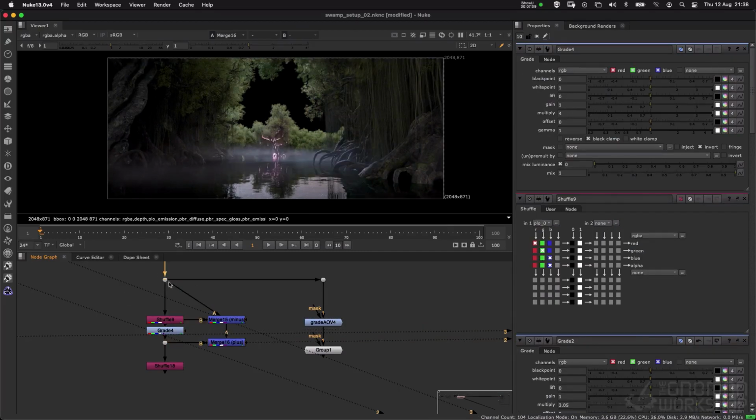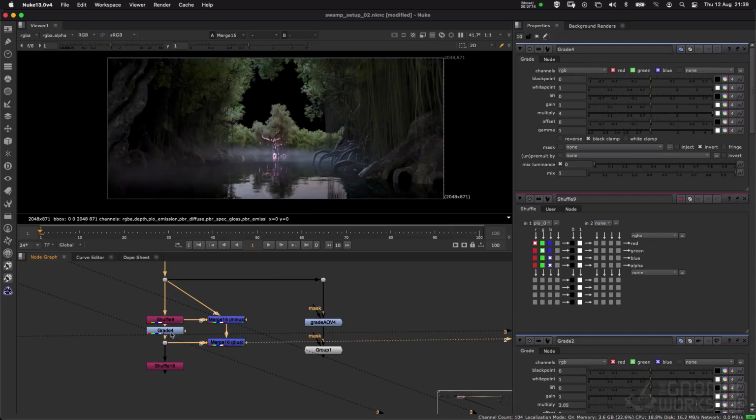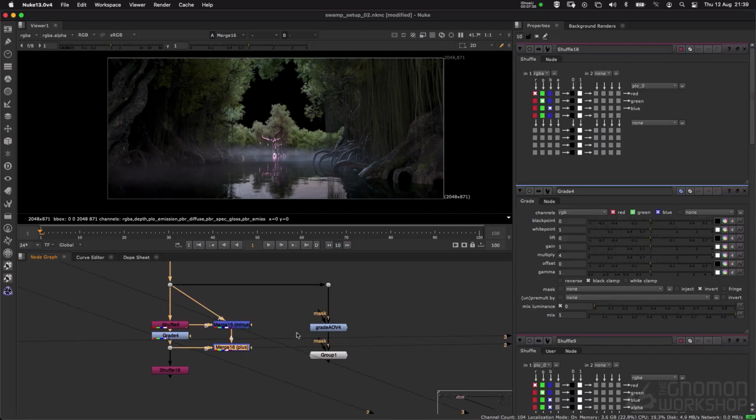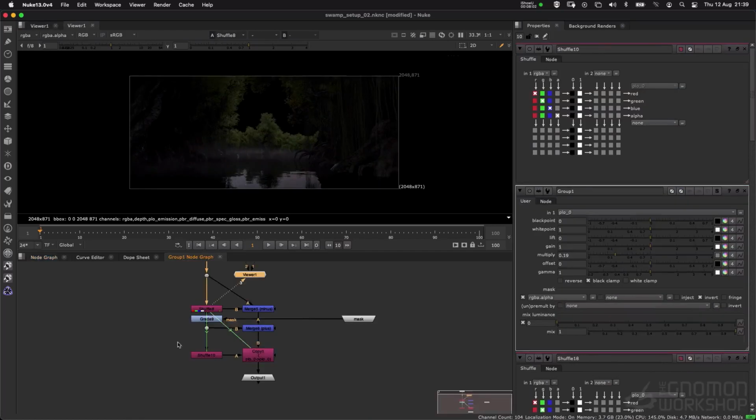So the image comes down here, we minus it out, and then we add it back in. That's all. And in the middle, we just grade it. So that's it. That's all that happens. Now, there's a grade AOV node that I'm going to talk about, and that is all that is happening in the grade AOV node. If we just open the group and dive in here, it's exactly the same.